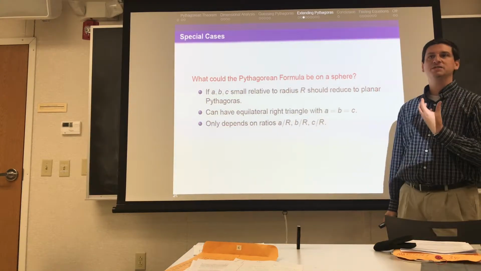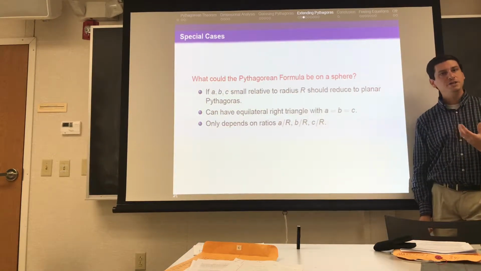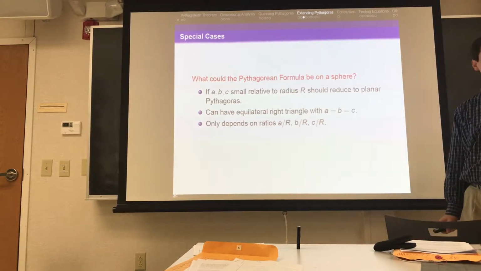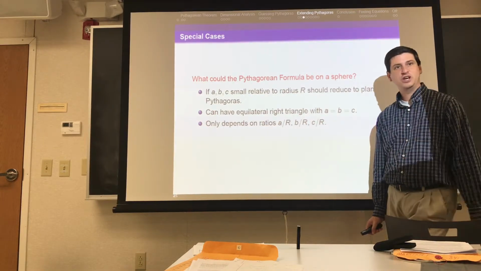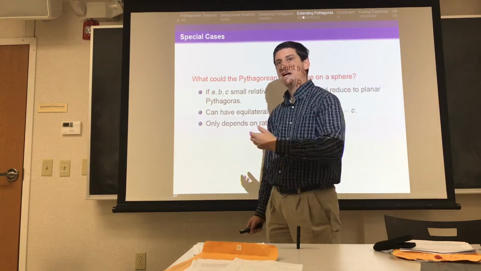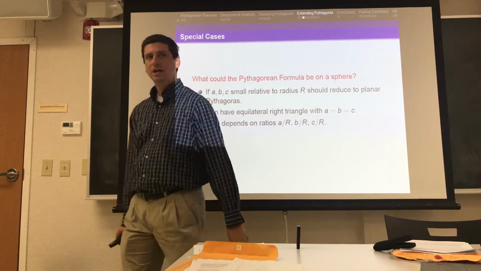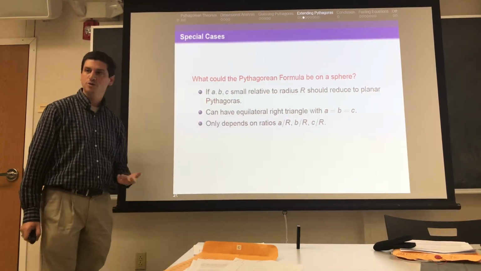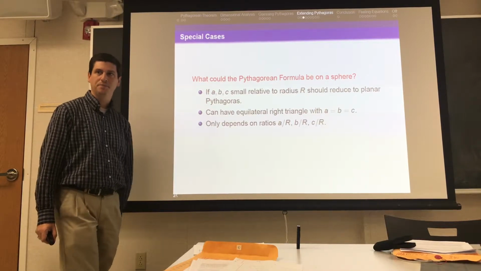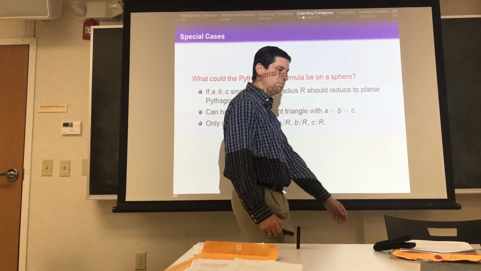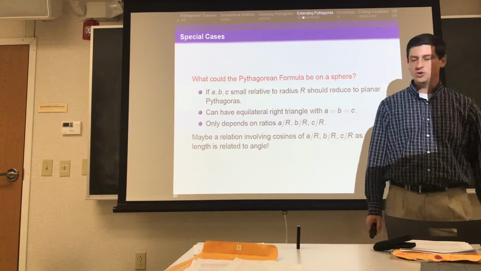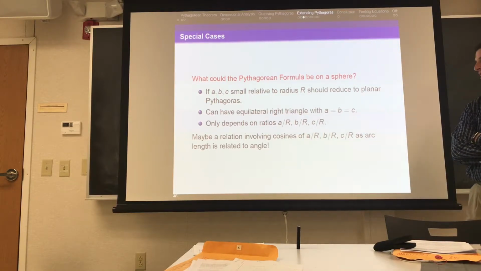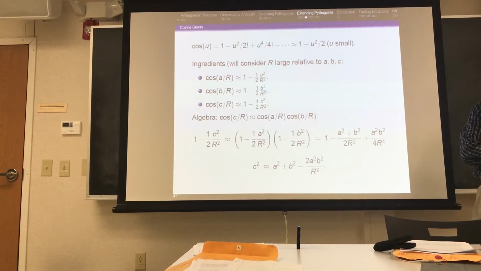So this is a really nice symmetric argument. And the reason is, if I rescale everything by a factor of 5, I don't really change anything relatively. It's like passing from one unit to another. And if I measure things in kilometers or miles or furlongs, it doesn't matter. So whatever my answers are should only depend on those. So maybe a relationship involving cosines, as arc length is related to an angle. And so we've seen this before.